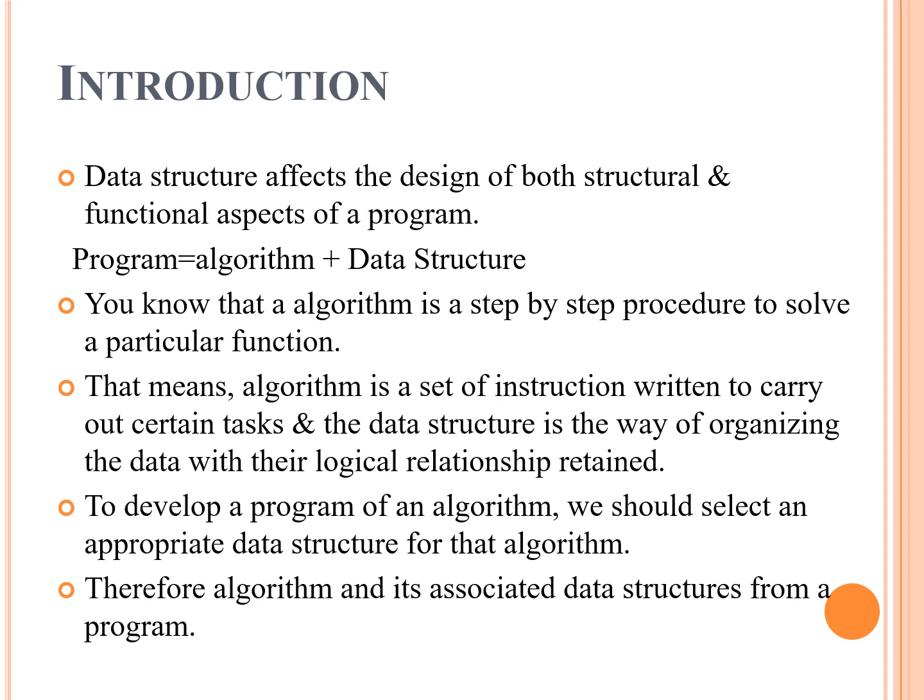Data structures affect the design of both the structural and the functional aspects of a program. A program may consist of algorithm plus data structure. You know that an algorithm is a step-by-step process to solve a particular function. This means an algorithm is a set of instructions written to carry out a particular task, and a data structure is a way of organizing the data with their logical relationship that we need for the task. To develop a program from an algorithm, we should select an appropriate data structure for that algorithm. Therefore, an algorithm and its associated data structure form a program.